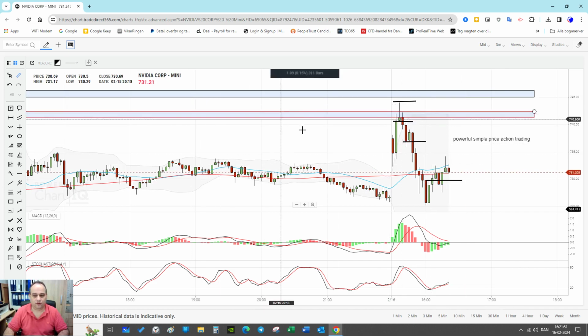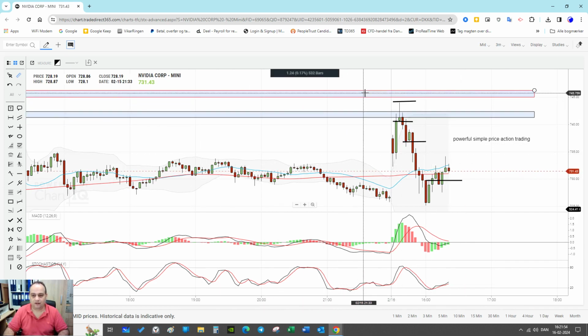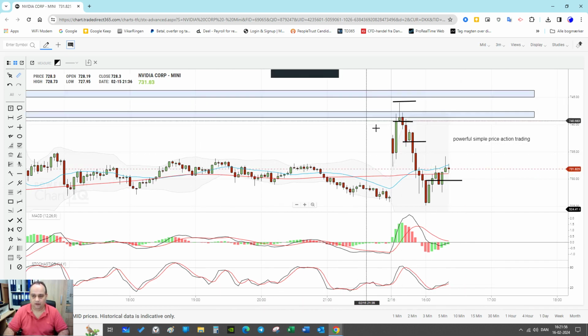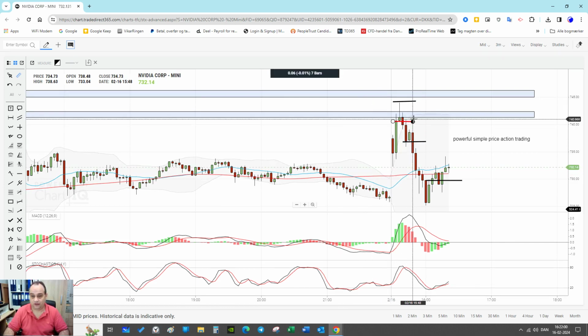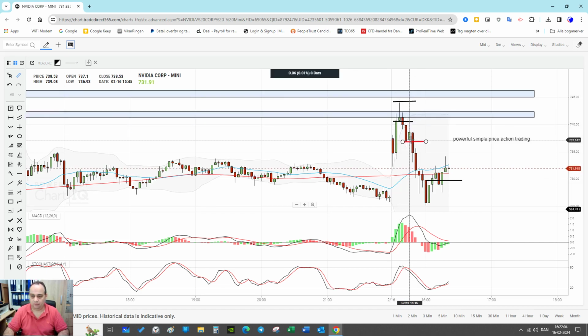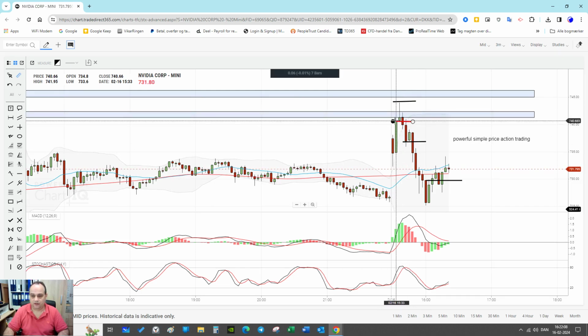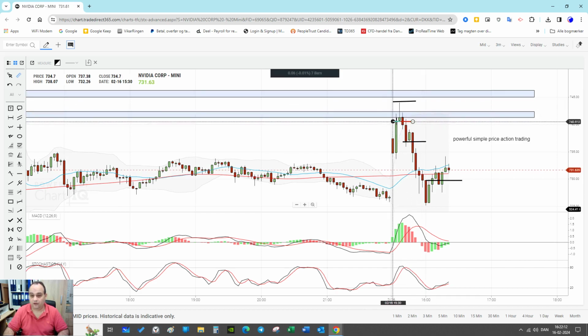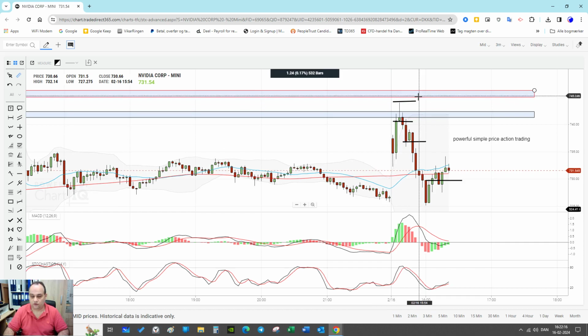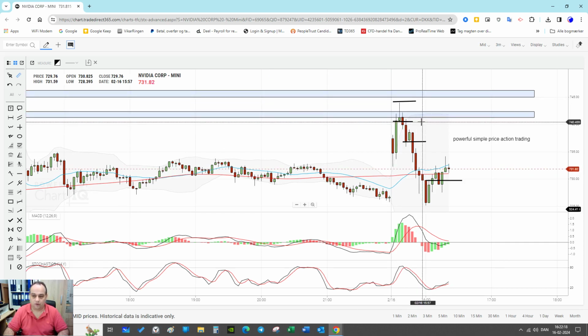And of course, I drew in the resistance area. But regardless of the resistance area up here, I would still have to rely and act upon the signal that I saw. Of course, there could be a chance where price just goes down a little bit and then goes up again, because it continues further. I mean, this is a move up, then you get a retracement, and then you get another move up. But that's where, when you have your entry here, you move your stop loss to break even, so at least you go out on break even.